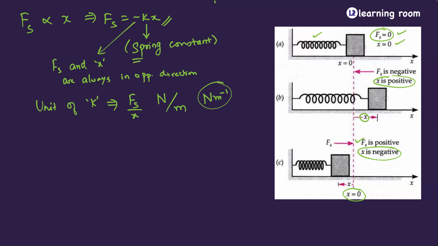So whenever they give you the value of the spring constant, they should always give it to you in terms of Newton per meter. So this is the basic introduction of what is the force that comes into picture when a spring is either elongated or compressed. And the force that you need to remember is going to be this value. Am I clear with this? Right? So first make a note of it.